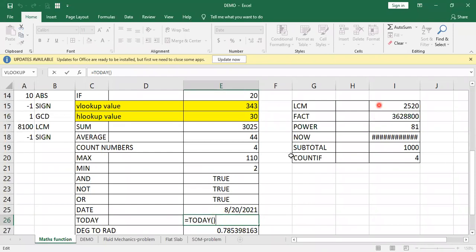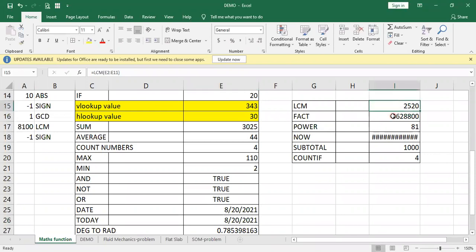Even you can do the other functions as well, that may consist of calculation of LCM, calculation of factorial, power. If you want to do something with power, suppose power you want to use for 5, the result will become 25.